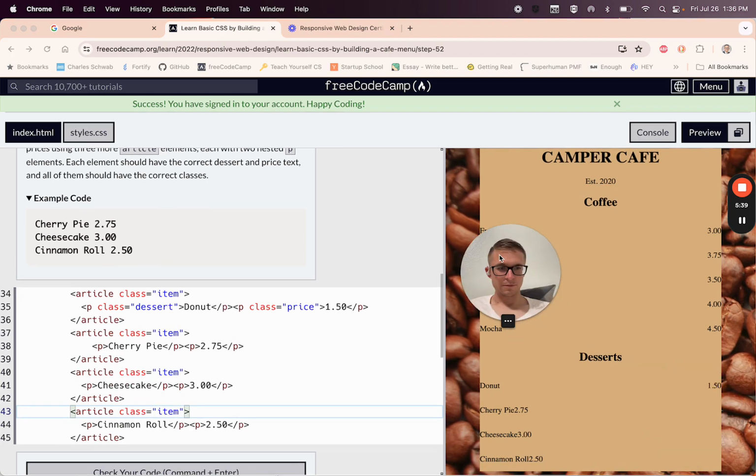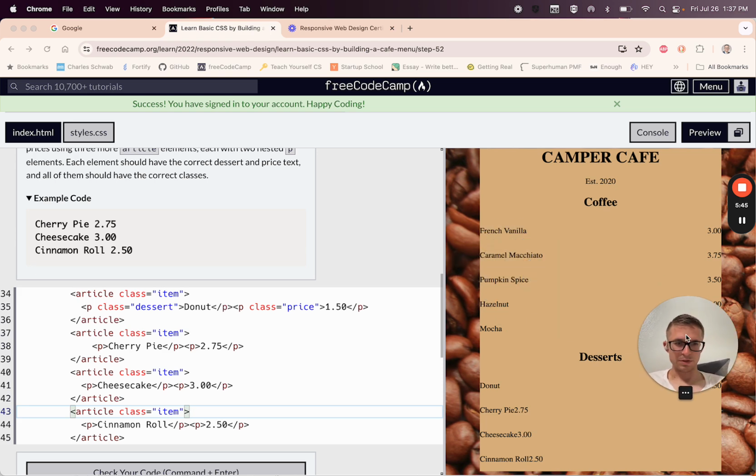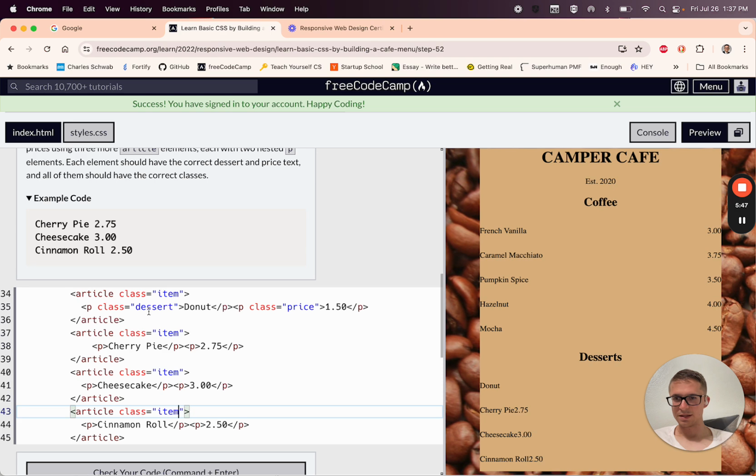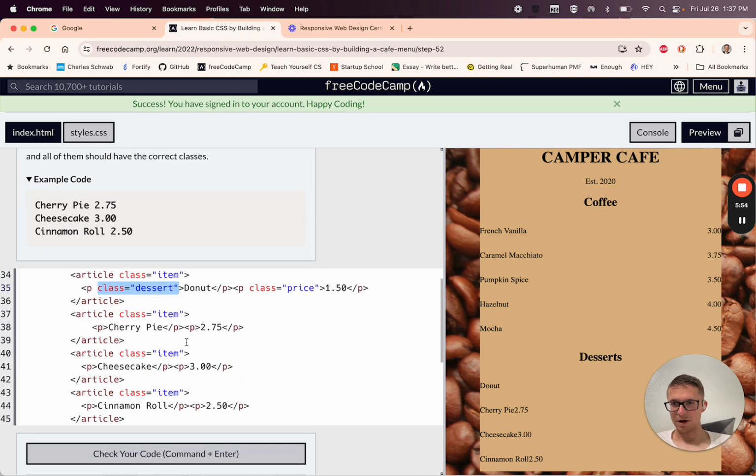Okay, and that fixes that. Oh, weird. Okay, so it puts them next to each other, but now we need to add the classes in the paragraphs to get them to behave properly.